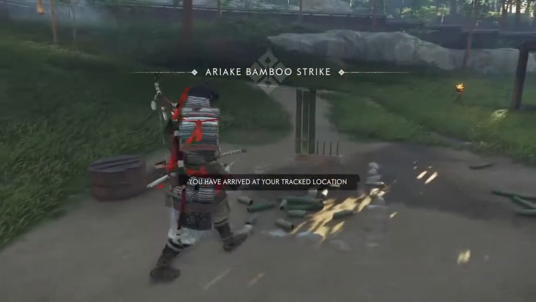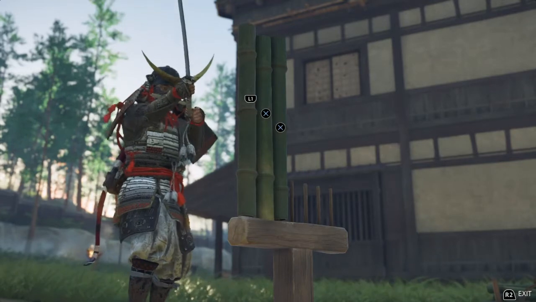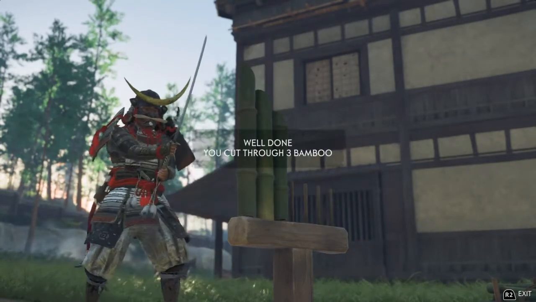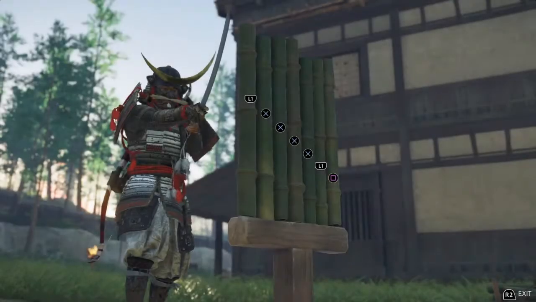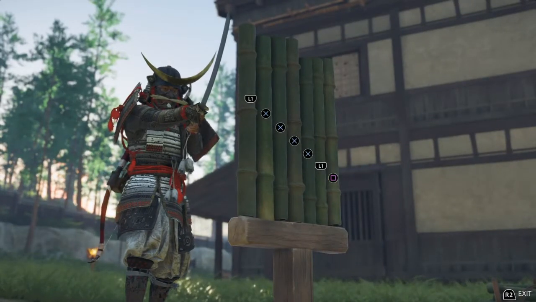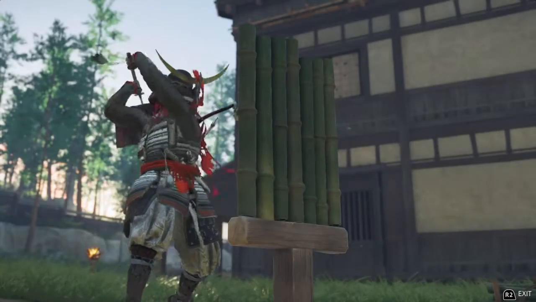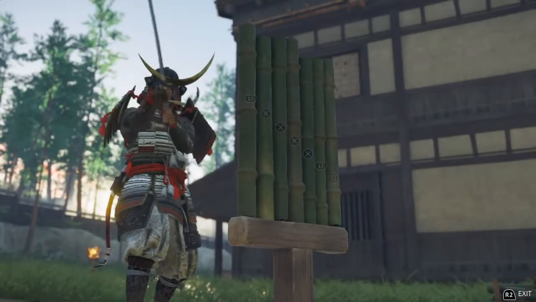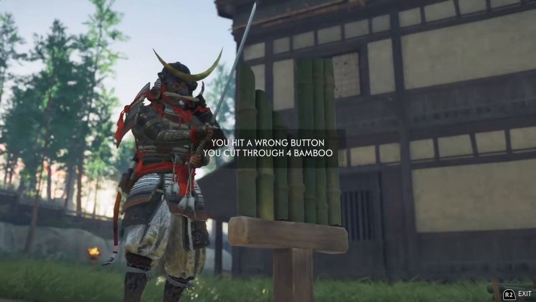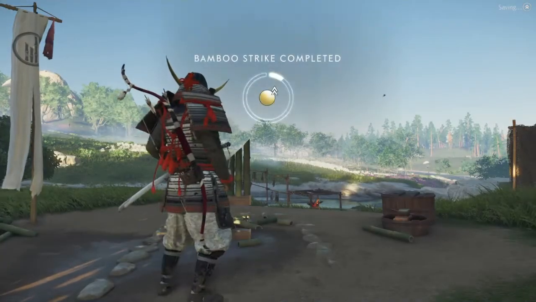Ooh. We've arrived at the track location. Oh, is this what I'm supposed to do? Do I have to hit it in order? Okay. I just hit L. Oh, God. L1, 1, 2, 3, 4, L1 square. Oh no. Do I get to retry? Really? What? There we go. I think I wasn't hitting X enough times.